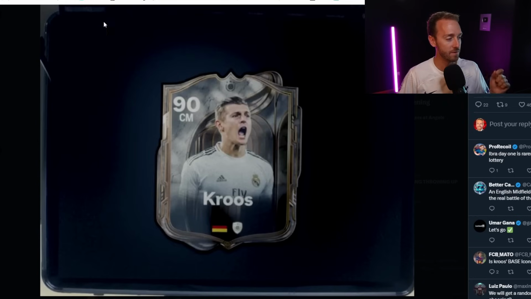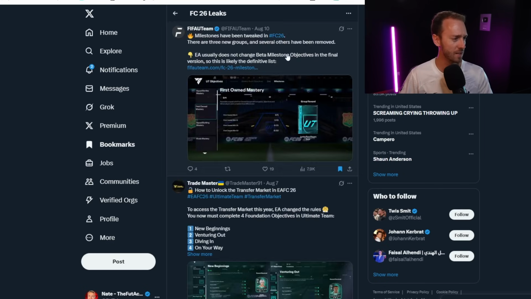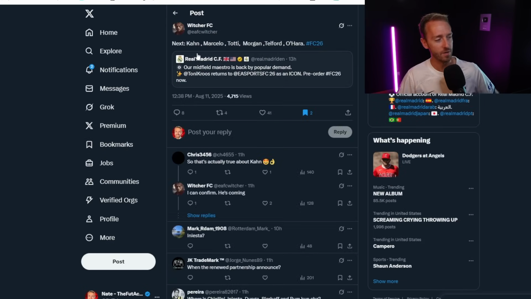At the very end of the video and them showing this card, they also teased another icon release. I don't know if they're going to be releasing another one today. It's very possible they could be dropping another little promo video because it looked like Marcelo was going to be announced next. There was also, if I pull up my bookmarks really quick here, a leak tweet from somebody that said, here it is. There was a leak tweet here that said Oliver Kahn, Marcelo, Totti, Alex Morgan, Telford, and O'Hara are going to be announced next. Those are some different names than what we had before.